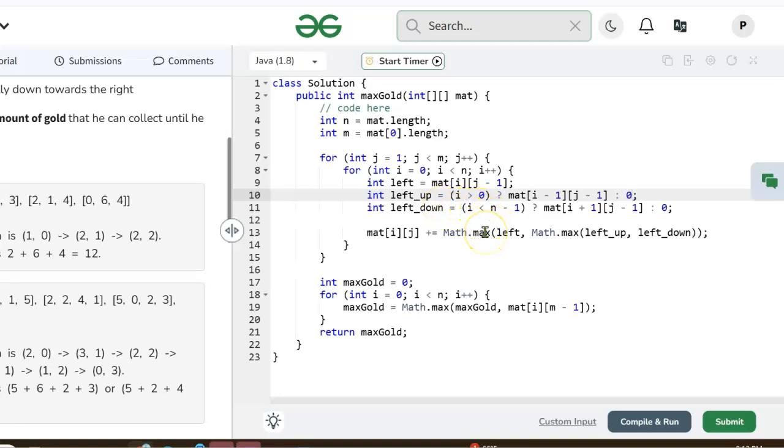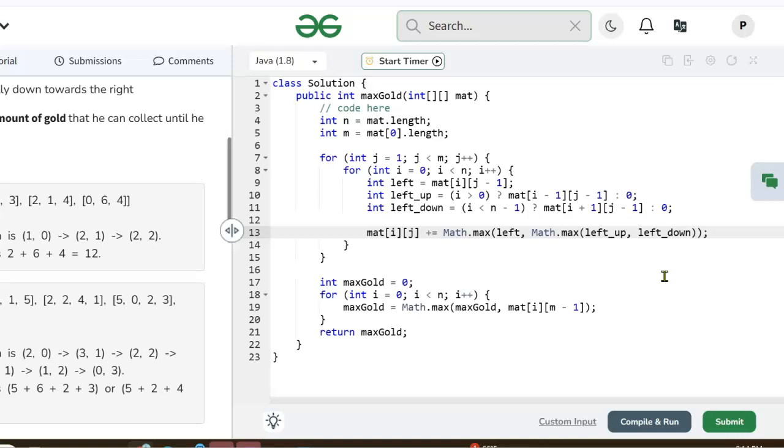If i equals n minus 1, we're in the last row, so there isn't going to be anything diagonally left and down. Again, we'll set that to 0. If i is less than n minus 1, then left and down is going to be at i plus 1, j minus 1. All right, good. We got 3 values there, and we want to pick the biggest one. So we've got a Math.max on the left, on left up, and on left down.